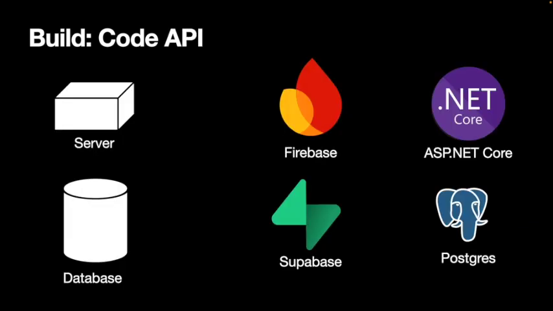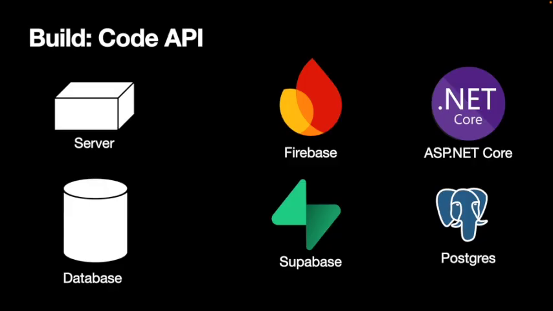Next up is coding the API, or Application Programming Interface. Right, this is going to be your server and database. You could use many different tools to build this as well. Firebase is a well-known tool. ASP.NET Core, Supabase, Postgres is a database. It definitely depends on what your specific application is you're building before you want to choose one of these tools. I will say that Postgres is a pretty flexible database solution, so that's going to be pretty universal.